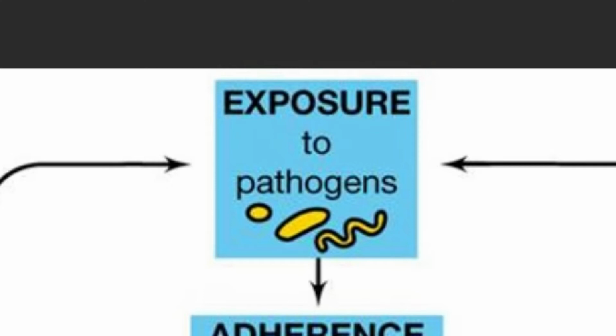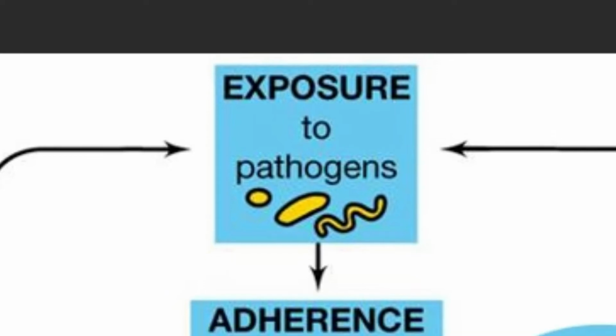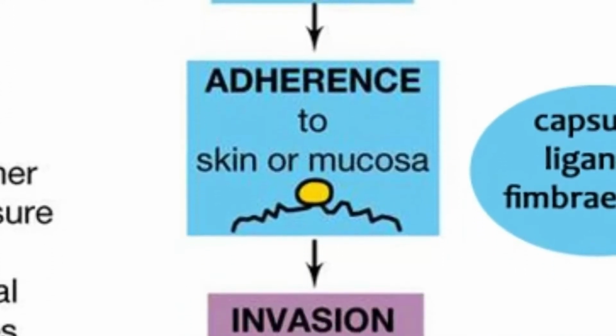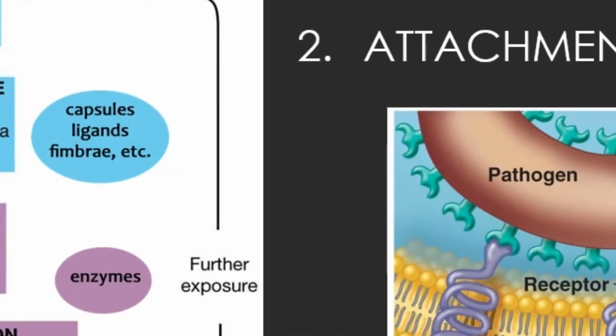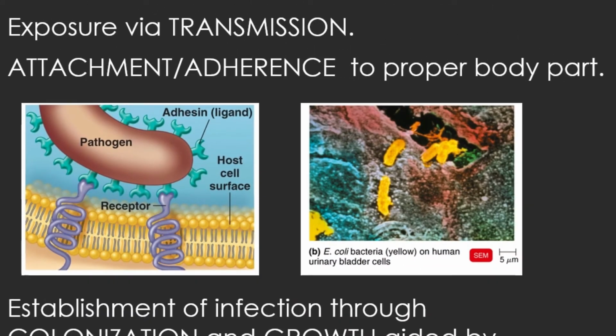And once you've been exposed, that doesn't automatically guarantee that you're going to get sick, right? Remember, this is multi-step from exposure to disease. So the second step in that parade is for the microorganism to be able to attach to not only any part of the body, but actually the proper part of the body. And the reason that part of the body is important is because adherence to your body occurs when the pathogen binds physically to receptors on the cell surface.